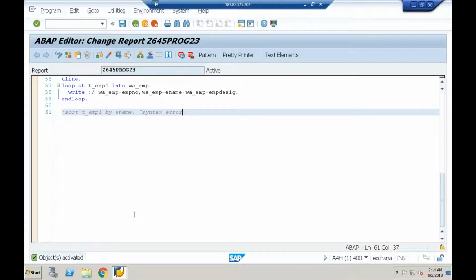Yes, Samji. To sort the internal table automatically and to avoid the duplicate entries, we can go for the key specification field. Yes, that is the purpose. So the developer has to decide. When you are creating the internal tables, no one will tell us whether to go for standard, sorted, or hash internal table. So if you want to maintain the uniqueness, if you want to maintain the sorting sequence at the time of adding the entries itself, we'll go for a sorted internal table, and you want to restrict the sorting on other fields. At that time, we'll go for a sorted internal table.